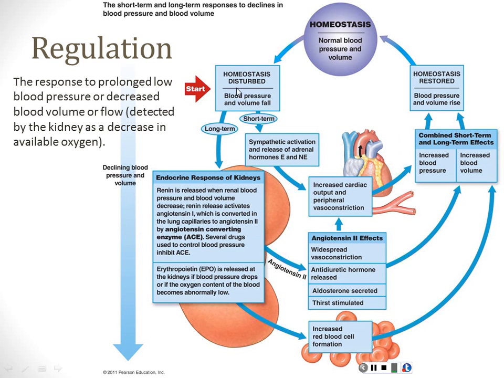All of those things do help to increase the blood pressure. But in a hemorrhage, ultimately, you're on this path. You're going to have to replace that fluid and those blood cells that were lost. So the blood cells get made in the bone marrow, and then by a system called the renin-angiotensin-aldosterone system, the kidney regulates your fluid balance so you hold on to fluid and you hold on to salt until your blood volume gets back up to where it should be.